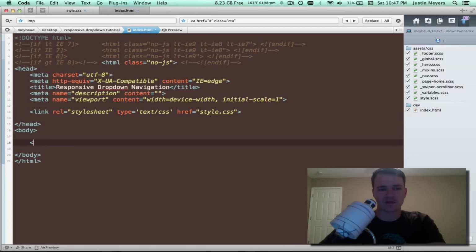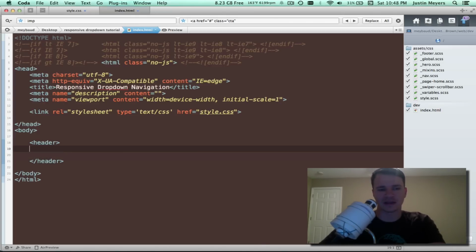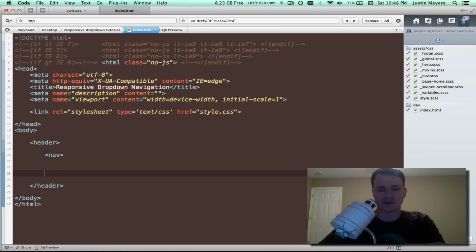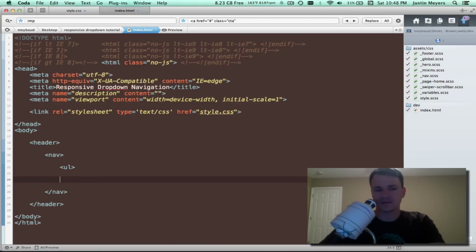So we're gonna have a header. This is HTML5. Header is an HTML5 tag. Then we're gonna have nav, which is also an HTML5 tag. Then we're gonna have an unordered list. Then we're gonna do list items.